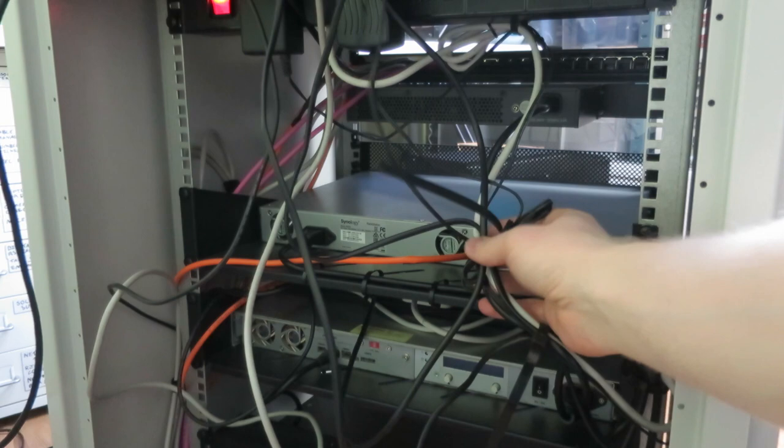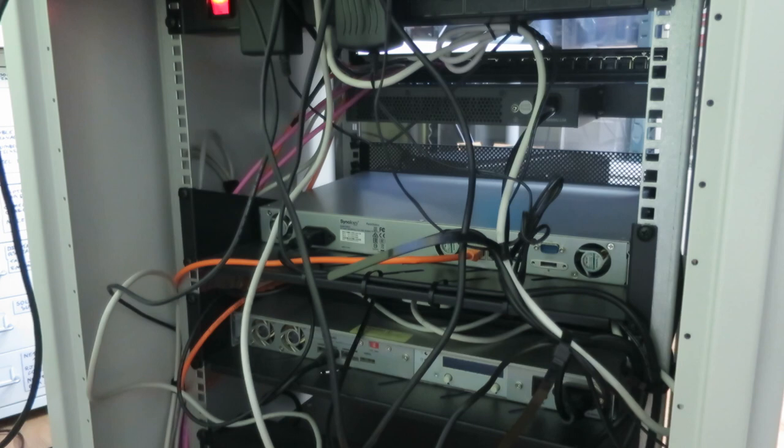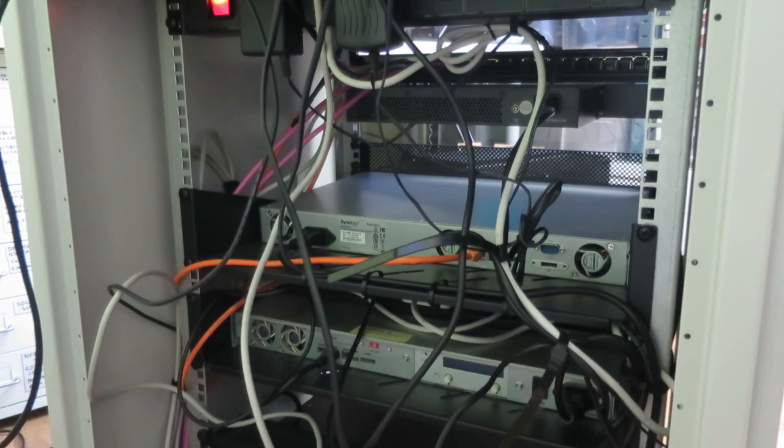Oh wow, look at that. All of that was attached up there, wasn't it? That's looking a bit more messy than I left it. Yeah, I'm going to tidy up a lot of this. It's not going to be as tidy as I originally planned, because I just don't know what equipment is going to be coming. So I can't tie things back too neatly and go too crazy, because I might have to move it anyway, and that wouldn't be good.